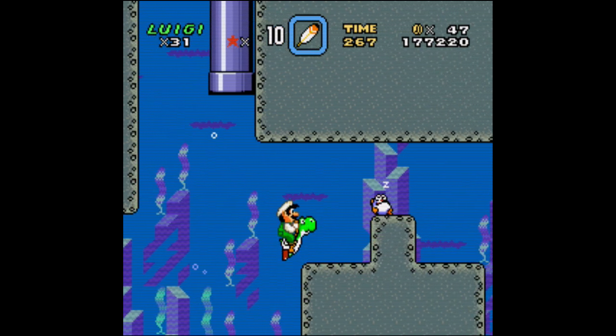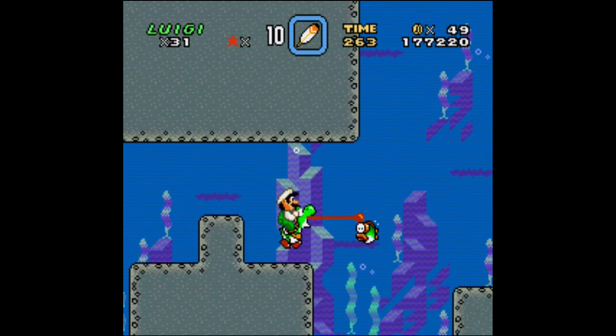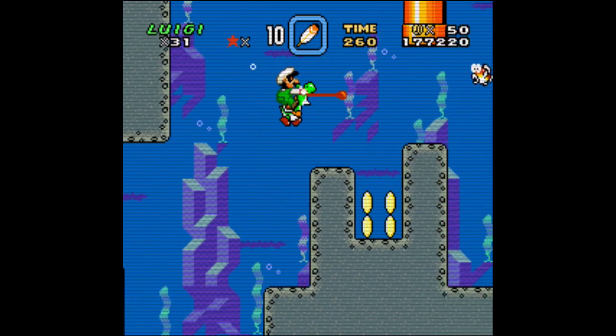Okay, so we already got the coins. We don't need to go over here. And we already got the key, so we're just gonna go through the regular exit.